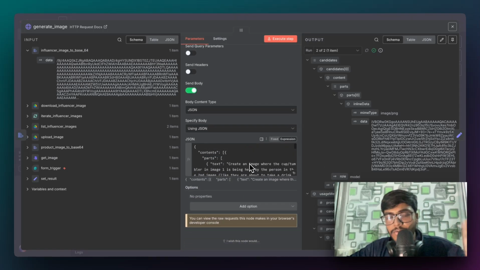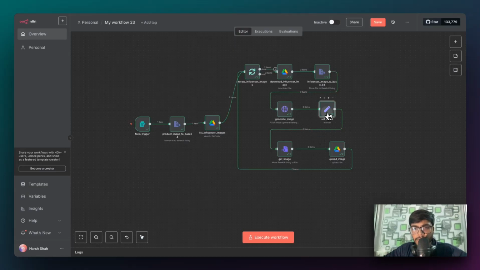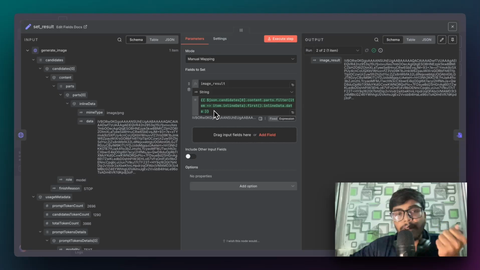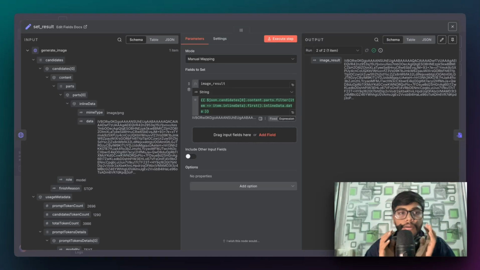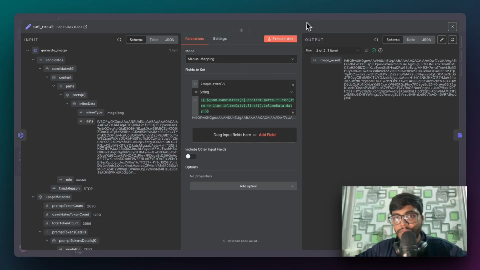And this is the setup. Again, don't worry, I'll be showing you each and everything. So basically, what we are doing is getting this data from there, because sometimes these AI models give you additional information that you don't need, right? So it is very important that you parse this data so that you can get the images that have been generated through Gemini 2.5 Flash, right?